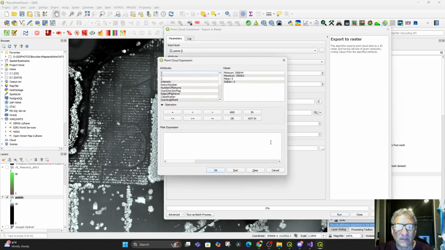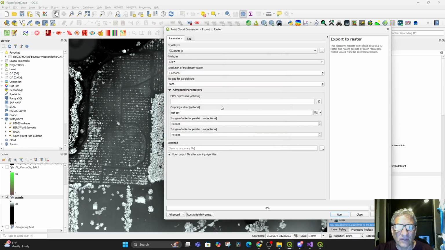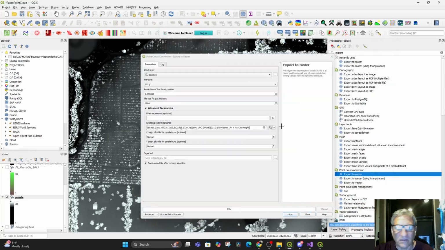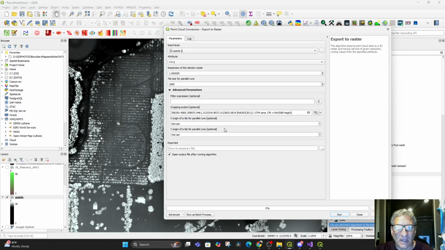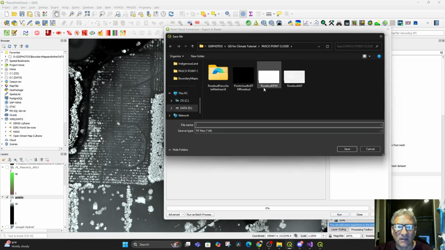So what if we don't filter it? What if we just do it and we say cropping and we pick use current extent or draw? Try. And then exported file.